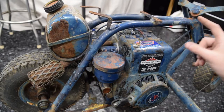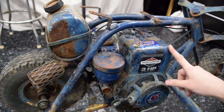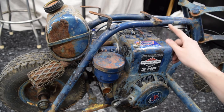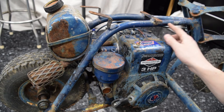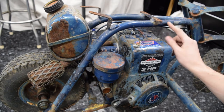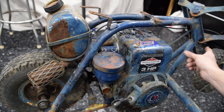I got the stickers cleaned up. Secondly, I think I found the original paint. It seems like the top coat was light blue. Then there's a coat of yellow somewhere in there. And then below that, like the most proper looking paint underneath it is a dark blue metallic. And it seems like all the layers on top of it chip off except the blue, which would tell me that that's the base coat and also the most properly applied one. I'm gonna try to get the other layers off while maintaining the original coat and then maybe just clear it, which would be pretty cool. And then obviously redo the wheels in white.